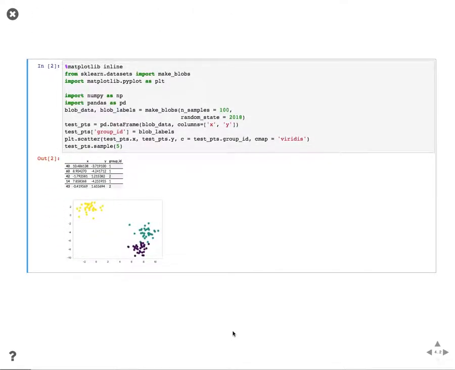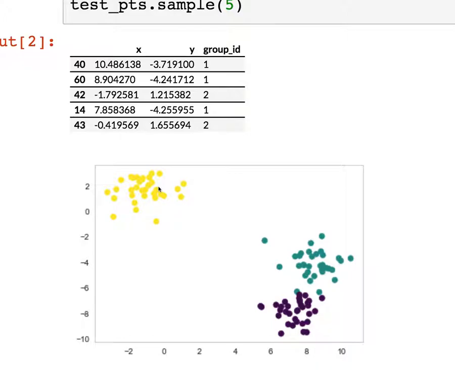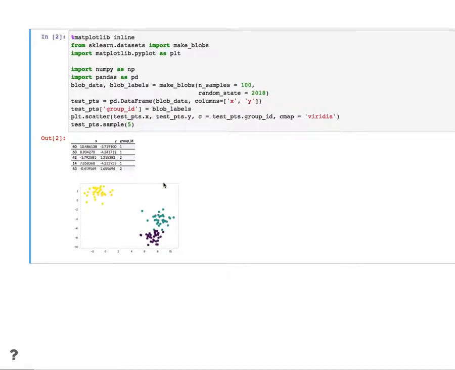So in terms of some practice data that we'll look at, scikit-learn, which is a package we use quite a bit in this class, has a function called make_blobs, which makes these different blobs of data on the XY axis. If we zoom in here, we end up with, I think, 100 points divided up into 3 groups. It gives us the positions of each point and the groups. This helps us have practice test data for seeing what these methods do, and this is what we'll apply the different techniques to.